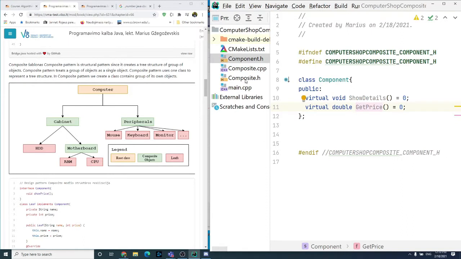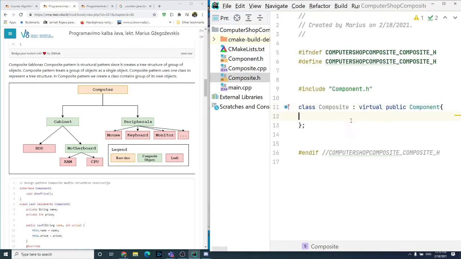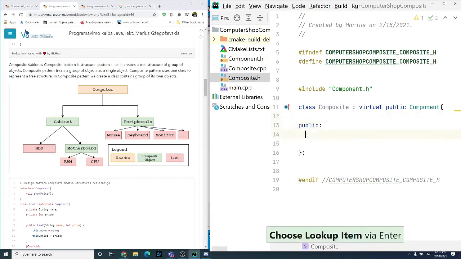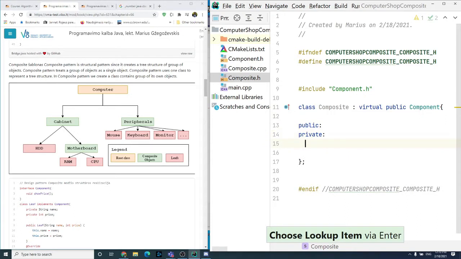And now in our composite.h file we need to create a structure. First we add public fields, and then we add private fields. In private fields we need to add some stuff. We need some price, for example, and here there is none. For composite, we need to have the list. Green color means here is a composite object list.